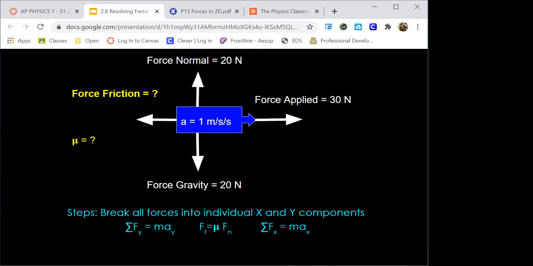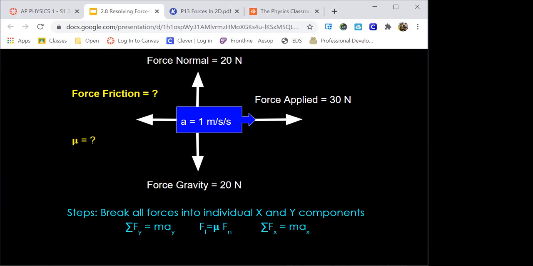Then we're going to move back and forth between Newton's second law and the friction equation. So we can find the sum of the forces in the y direction equals mass times acceleration in the y. And quite frequently, we're going to pick a coordinate plane so that there is no acceleration in the y. So we're going to turn our coordinate plane in such a way that the object is not moving in the y direction. And so we can set that equal to 0 and find the sum of the forces that way.